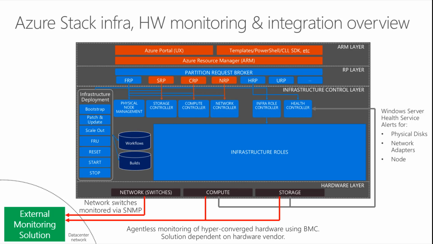If you use Dell, HPE, or whatever, Lenovo as examples, you're probably familiar with those tools. They're very common. And then for our network devices, for switches monitored via SNMP, those can be external monitoring solutions that we can collect information from. And then Azure Stack alerts can be consumed by external monitoring solutions as well.